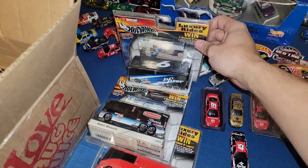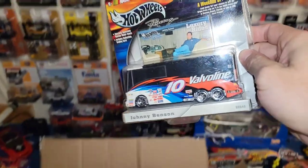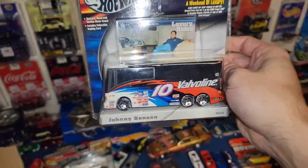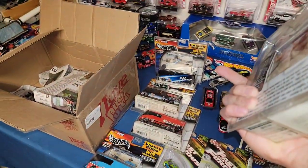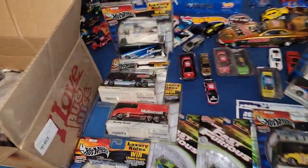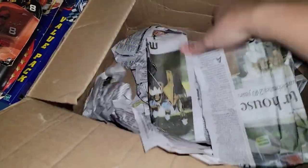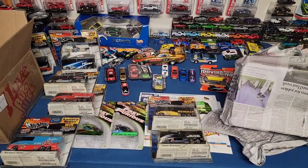Thank you so much for throwing Mark Martin's in there. And then I saw another freaking Valvoline - this one's the Johnny Benson number 10. Which one is my favorite? They're all just so freaking cool in their own way. I love the Valvoline livery and of course the STP - actually all of them, you can't even choose. Let's just make sure we didn't miss anything. Let's clean this up real quick so we can do a quick recap and finish out this awesome mail call.